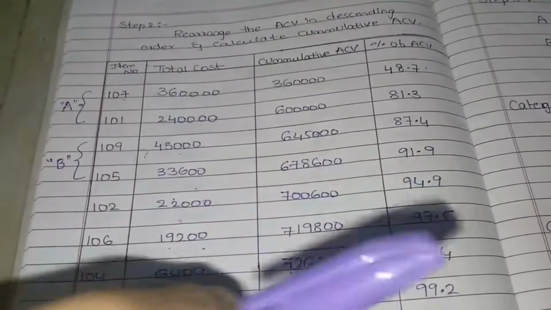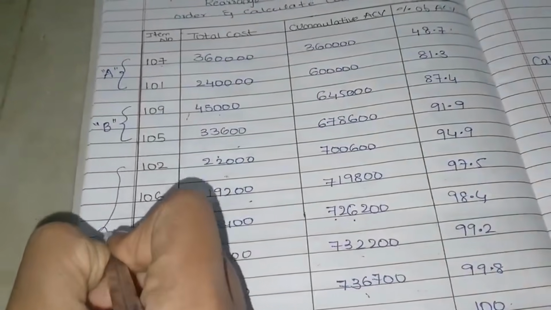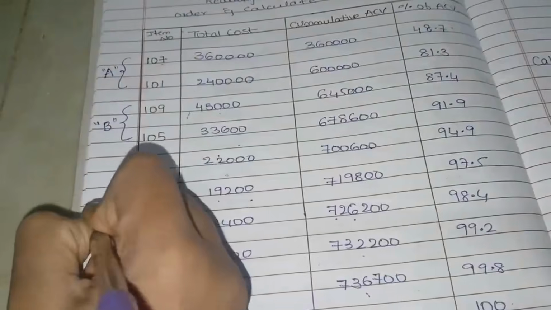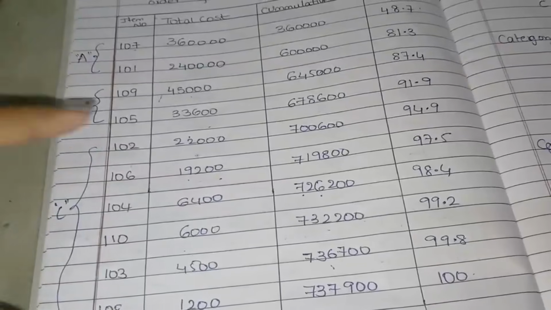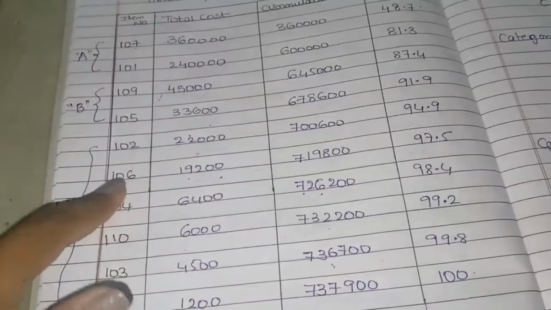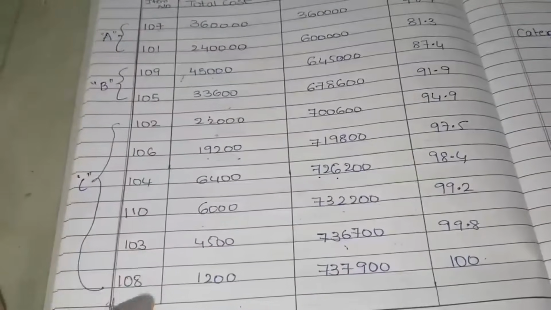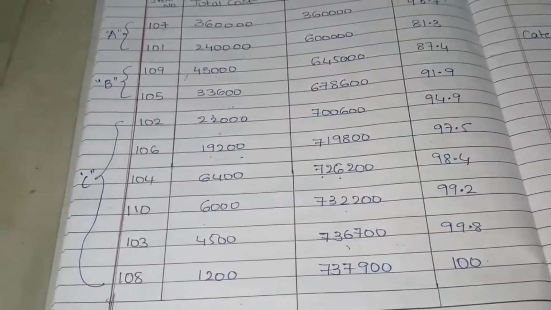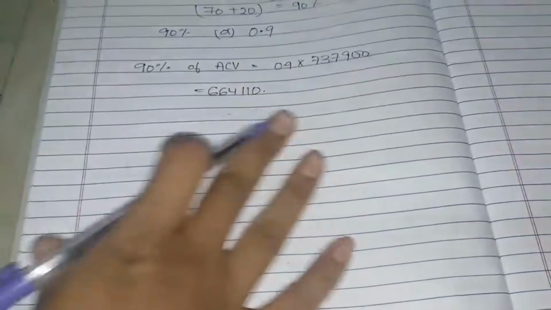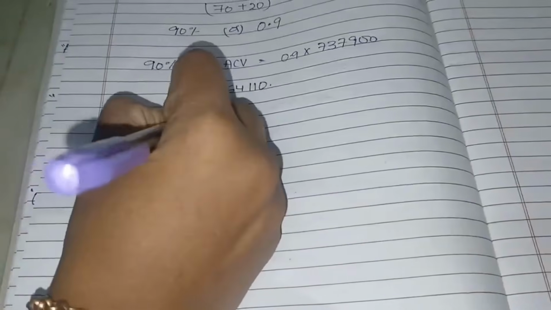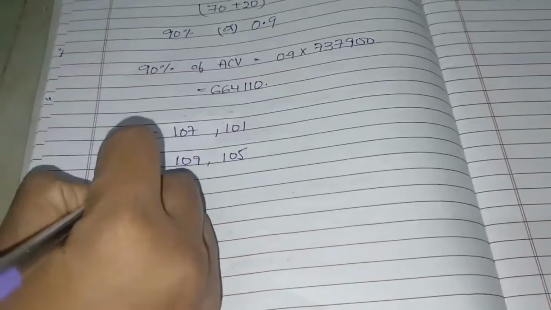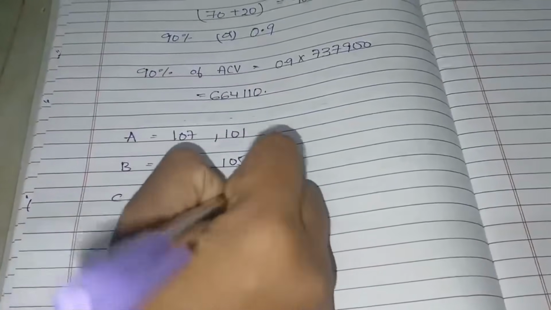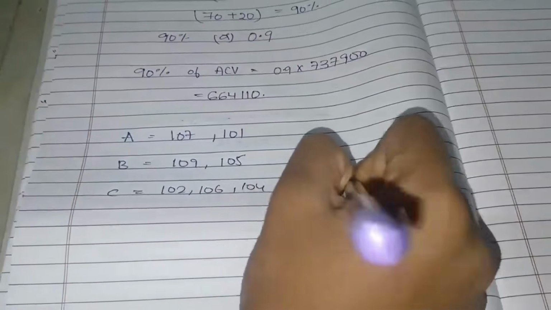సో ఇట్లా ఏ, బి కేటగిరీస్కి ఎంతెంత కావాలో తెలుసుకున్నాక రిమైనింగ్ ఏవైతే ఉన్నాయో 102 నుంచి 108 వరకు ఇదంతా సి కేటగిరీకి పోతుంది, ఏ క్వశ్చన్లో అయినా కూడా. ఏకి బికి ఎంత కావాలో తీసుకున్నాక రిమైనింగ్ అన్నీ సి కేటగిరీలోకి వెళ్ళిపోతాయి. అంటే 102, 106, 104, 110, 103, 108 ఇవన్నీ సి కేటగిరీ కిందకి పోతాయి. దీనికి సపరేట్గా క్యాలిక్యులేషన్ ఏం చేయలేం. సో ఇక్కడ సింపుల్గా అజ్యూమ్ చేయడానికి పెడుతున్నాను. ఏ దానికి 107, 101, బి దానికి 109, 105, సి దానికి 102, 106, 104, 110, 103 అండ్ 108. సో దీని మీద ఒక బాక్స్ లాగా రిప్రజెంట్ చేయొచ్చు ఎగ్జామినేషన్లో.